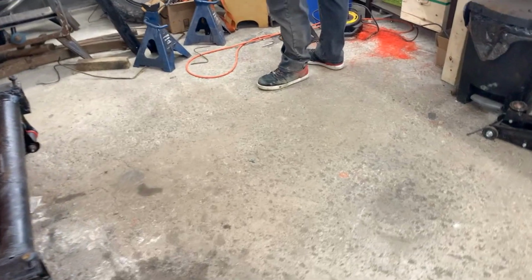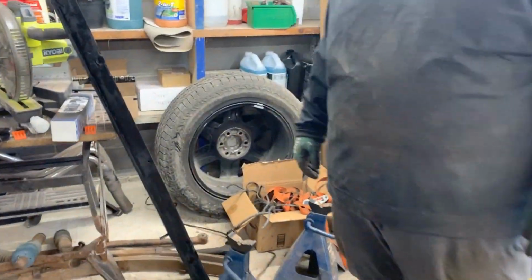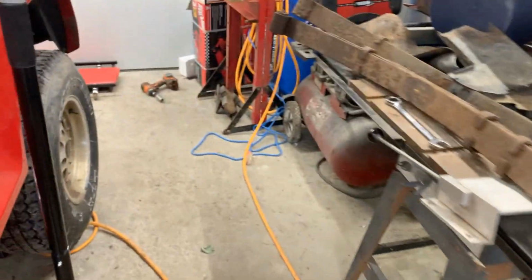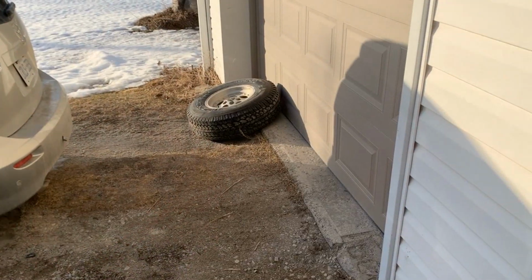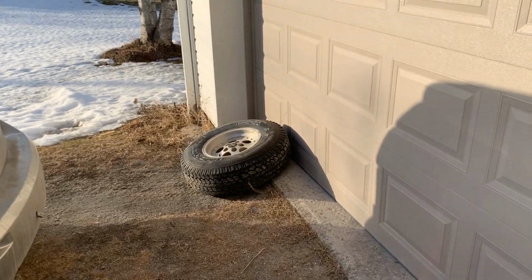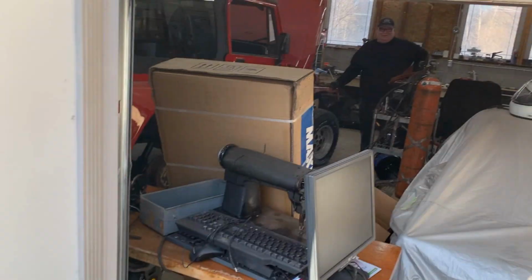I lost a bushing before I found it, but a wheel? Like, really? And it's not that one over there, that's from my F-150. I'm gonna go outside and check. That's not possible. Never mind, found it. It went outside. I have no idea how. That's when we opened the door. Hurry up, it's getting cold!